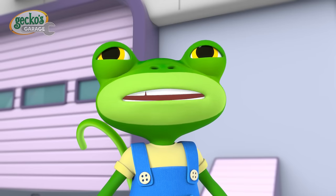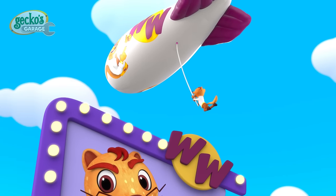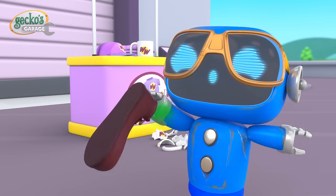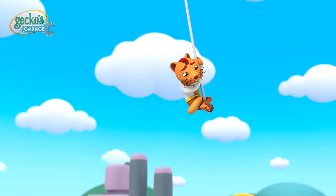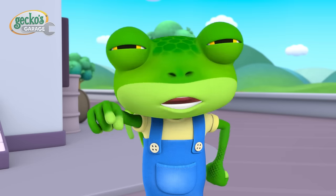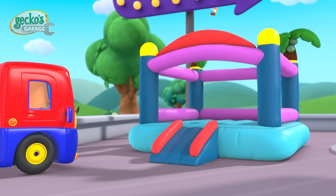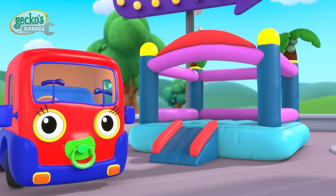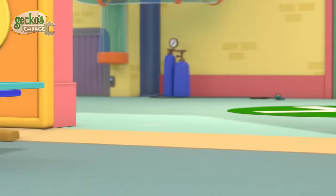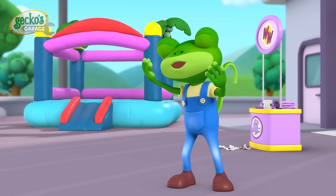Spinning screwdrivers! Mr. Weasel's in danger! We have to help him get safely back on the ground! Wobbling whiskers! Now my toesies are getting cold. Stop! We need to get Mr. Weasel down safely. Aha! That bouncy castle will provide a soft landing. But how do we move it underneath Mr. Weasel? Oh, that's it! We'll put the bouncy castle on wheels!